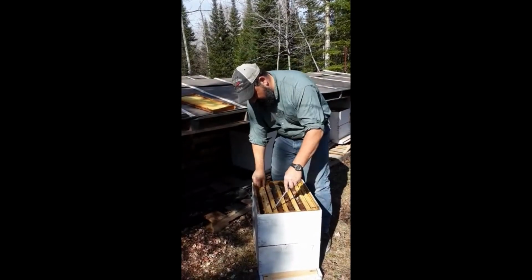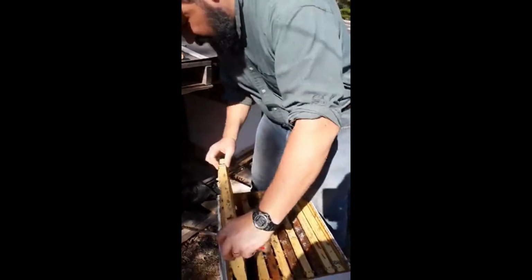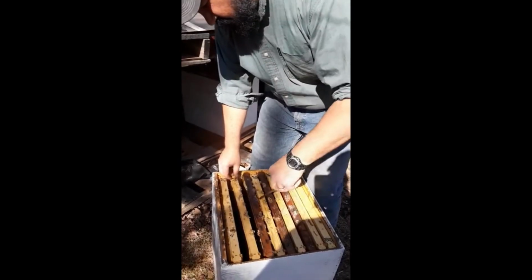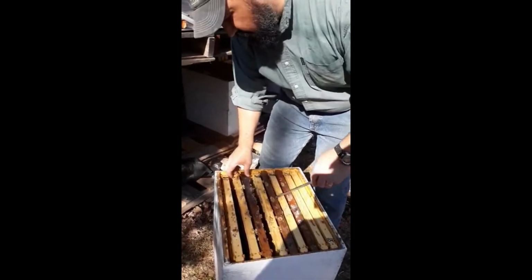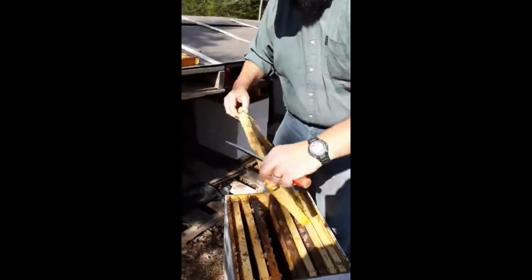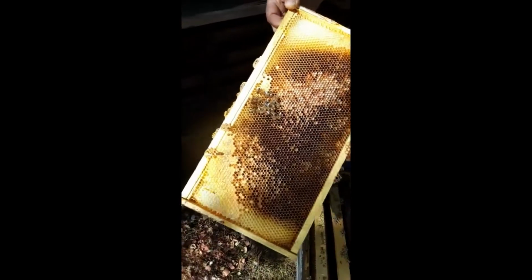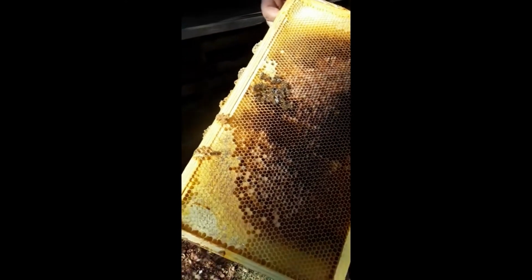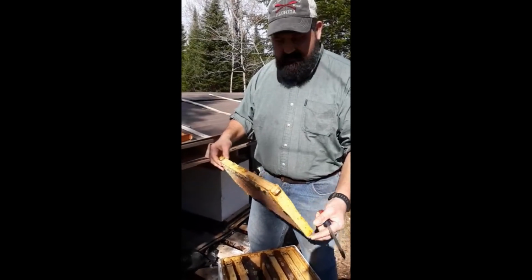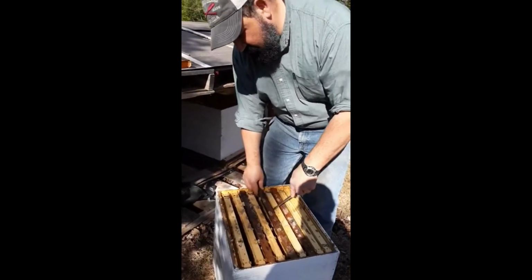From this hive you can see they had plenty of food, which is one of the things you have to worry about when you have bees, that they have enough food for the winter time. But when we opened up this hive, actually all the hives we've looked at so far, a lot of the hives had extremely small populations in them. We're not sure why. That is one of the signs of colony collapse. Last year when we bundled them up, there were a lot of bees in these hives.